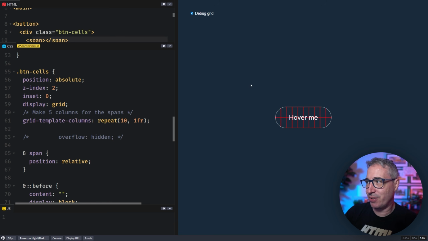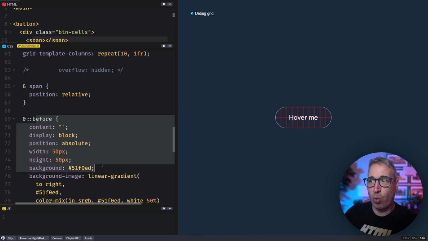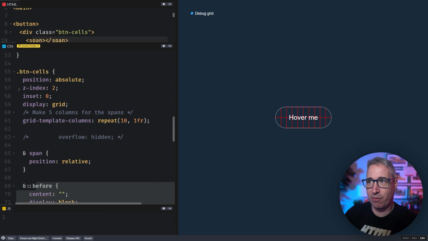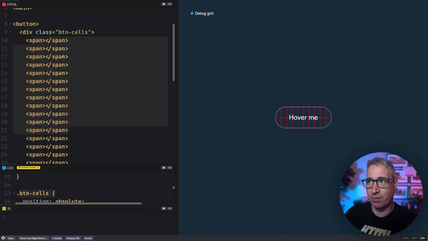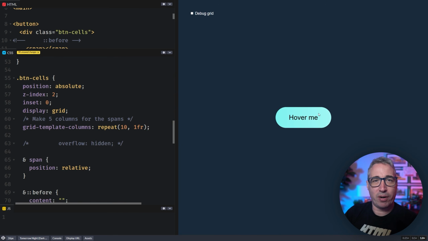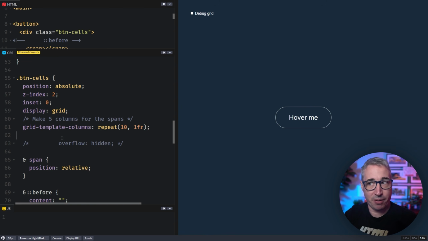Okay, so I just unnested a few things here to get us to where we are now. You can see I still have all those cells that are coming up and we have the exact same thing at play, but it's all with one single before now. Because I'm doing it with one single before, and that before is on the button cells itself, we have a single element. And what I was thinking is, if we have that before there, that's why it's always growing just from the top left. I want to make that grow from whichever cell I'm hovering on, instead of having a different element for each one of them.